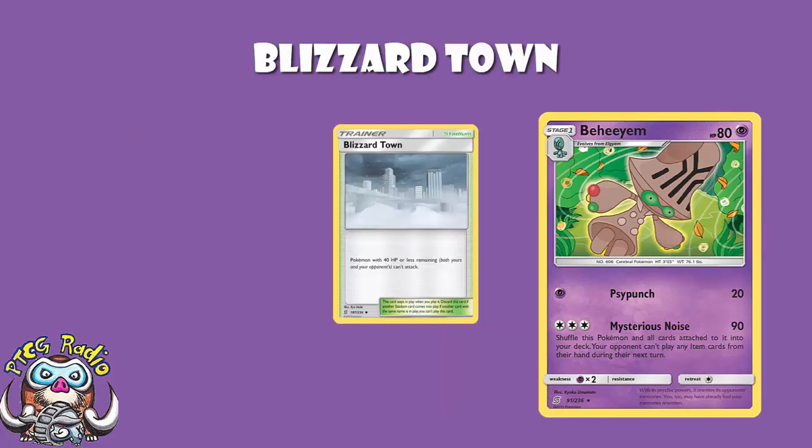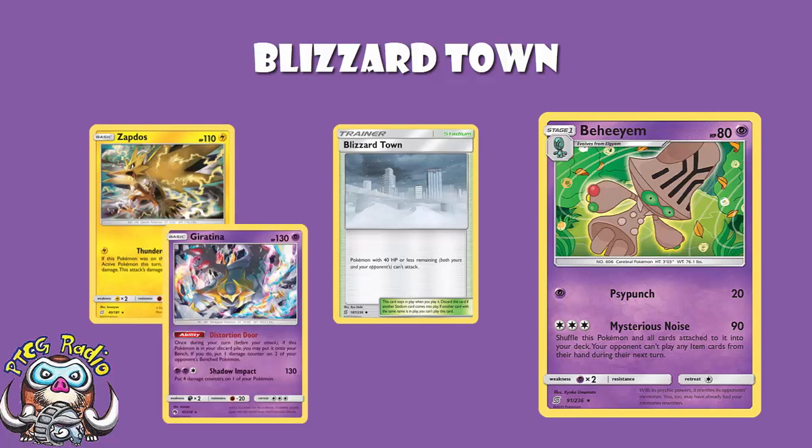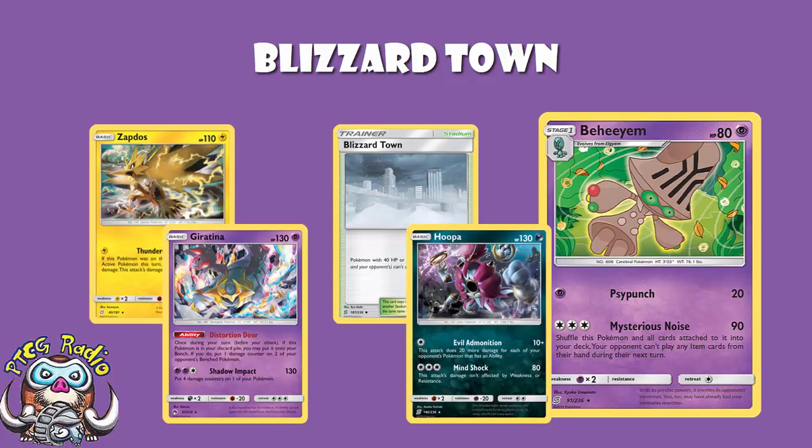Blizzard Town. Blizzard Town is a phenomenal card in this deck. Blizzard Town reads, Pokemon with 40 HP or less remaining can't attack. Because if we look at Beheeyem, Beheeyem does 90 damage. So when you hit a Zapdos, they've got 20 HP remaining. They can't attack. When you hit a Giratina, they've got 40 HP remaining. They can't attack. Annoyingly, because of Psychic Resistance, Hooper will actually be able to.